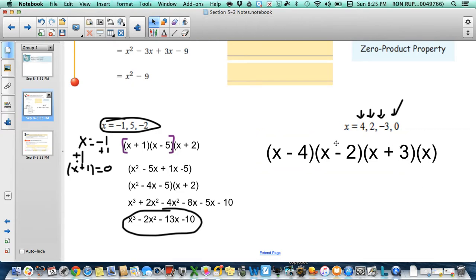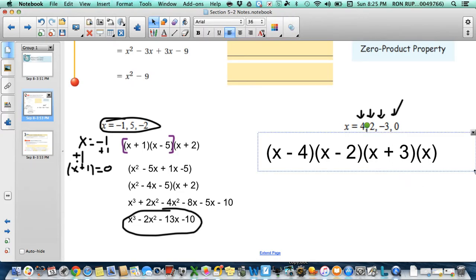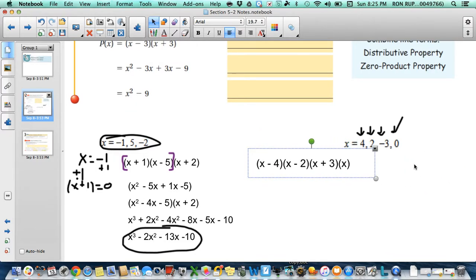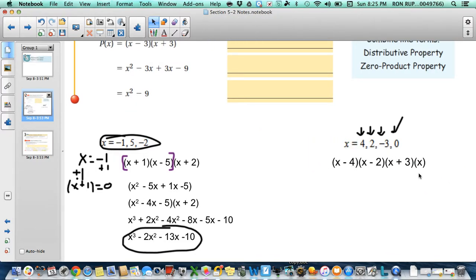And you can see, if you're ever curious whether you're doing these correctly or not, you can take these factors that you've written, set each factor equal to 0, and make sure you get these numbers. X equals 0, x plus 3 equals 0 gives me x equals -3, give me 2, give me 4. Great. So now we can do two at the same time. We'll do these two to make a quadratic expression, and then we'll do these two to give me a quadratic expression, and then we'll multiply them by each other at the end.